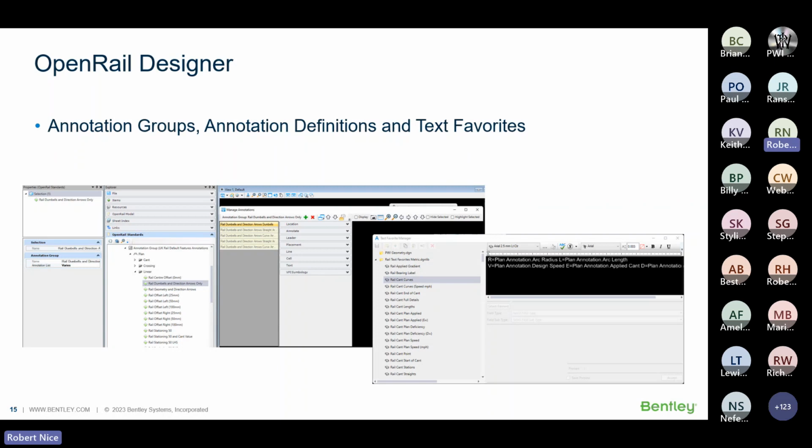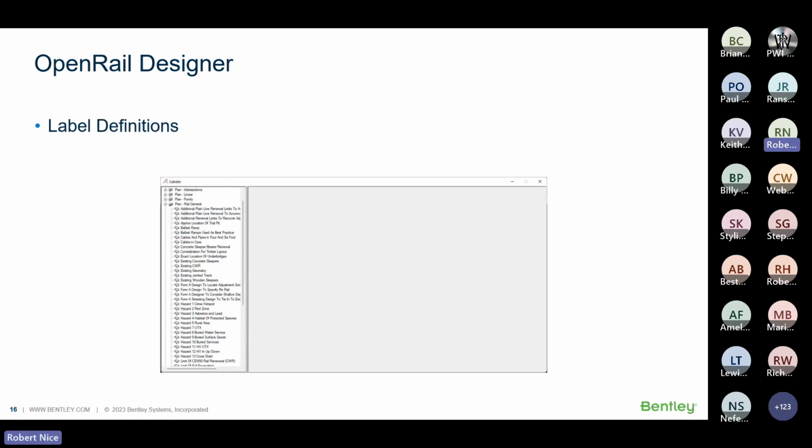you're halfway there. Because then when I go to annotate cant, maybe I've got cant along center line, and I just pick that one. Cant along center line is going to put stuff out there for me and automatically just do it. So annotation groups have to be created, and as I say, all part of the workspace.